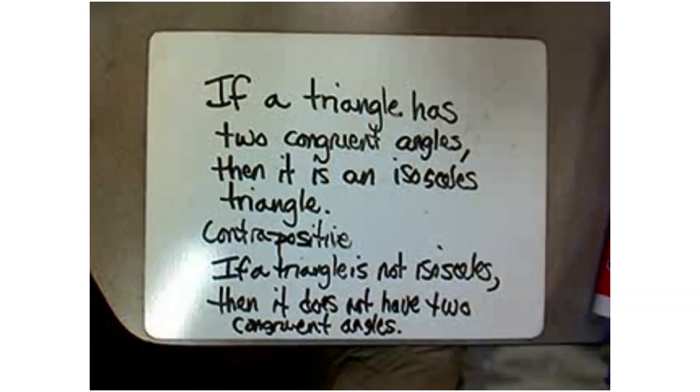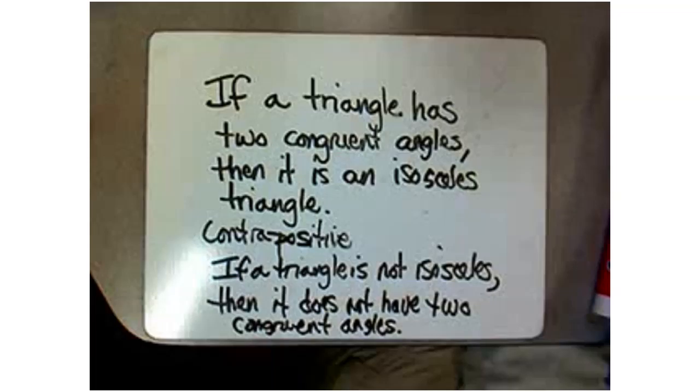What kind of triangles do we have? What are our classifications of triangles? Well, we also have equilaterals. Let's see if equilateral would work for this. So an equilateral has what for its angles? They're congruent. They're all congruent, aren't they?